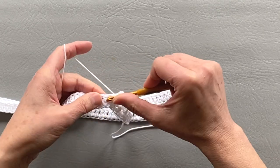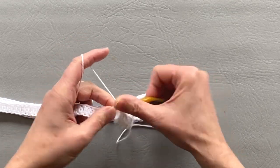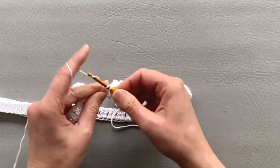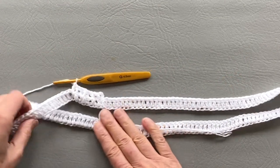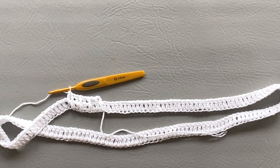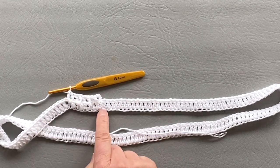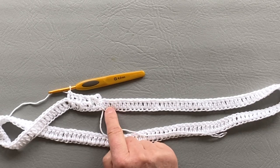Now make sure you do have stitches that you can divide by two, okay? Because you don't want to end up, for example, if you had 151 stitches, you would end up in the end over here with two either back posts or two front posts next to each other. So make sure that you do have an even number of stitches, not an odd number of stitches, okay?